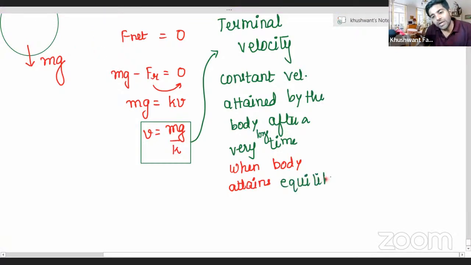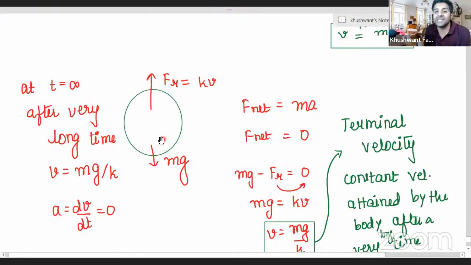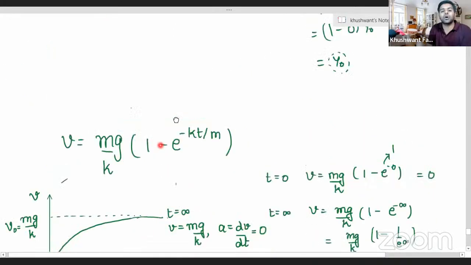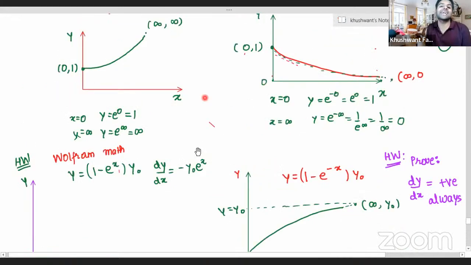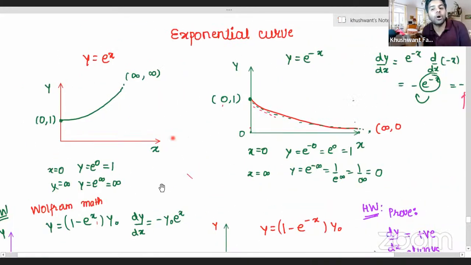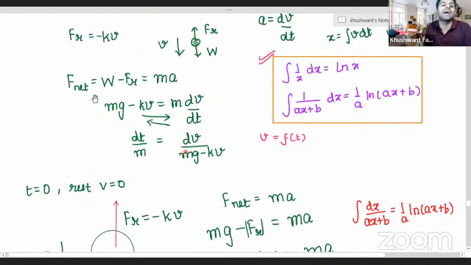So after some time, what happens when there are two forces such that one force is dependent on velocity? This phenomenon is always seen. So in the coming class we'll discuss more about surface tension, Stokes law, etc. But this derivation and all of these formulas were very important in order to make you all understand how exponential curves are plotted, how we are able to calculate the velocity value.